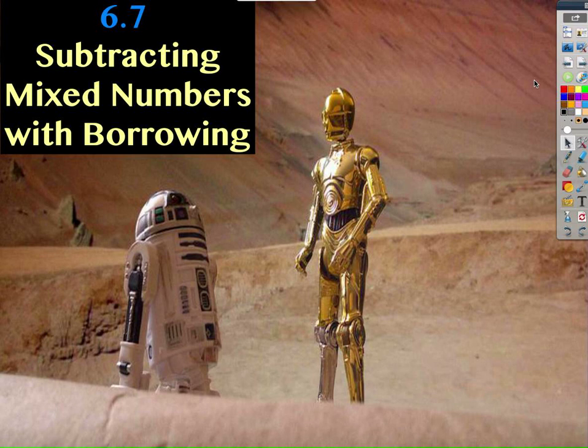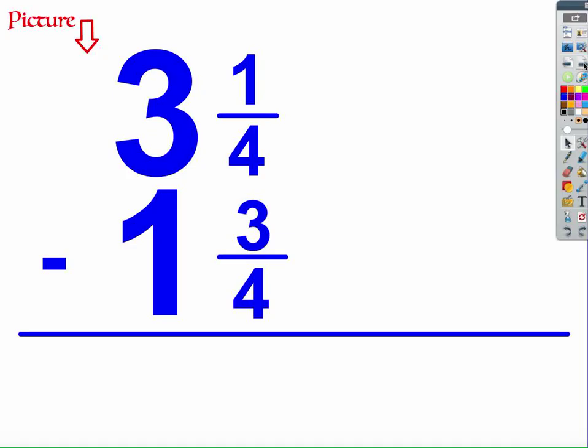In this lesson, we're going to learn how to subtract mixed numbers where you have to borrow. So it is kind of a difficult lesson. It's one of the hardest ones probably for fifth graders to figure out. First things first, we always have to make sure the bottom numbers, or the denominators, are the same, because you can't add or subtract without it. In this case, they are, so we don't even have to do common denominators.